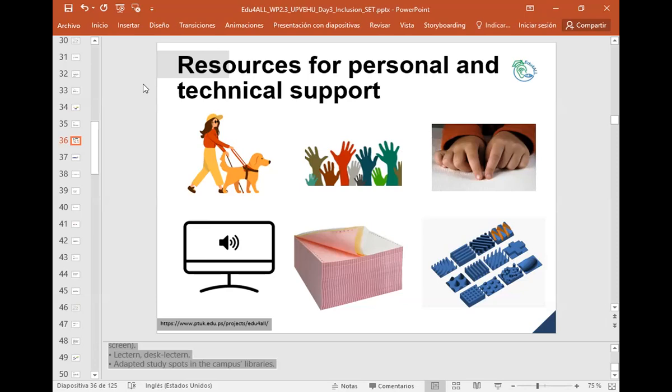Self-copying paper notebooks for note-taking. Calculation: an adapted scientific, financial, and statistical calculator with voice, audio calc, calculation program, Multical. Positive drawing templates, embossed illustrations, and three-dimensional models, thermoform, Fusertuven, adaptation with textures. Spyglass or monocle, hooked to the glasses, which allow you to see in an augmented way in the distance, whiteboard, or very close, computer screen. Lectern, desk lectern. Adapted study spots in the campus libraries.